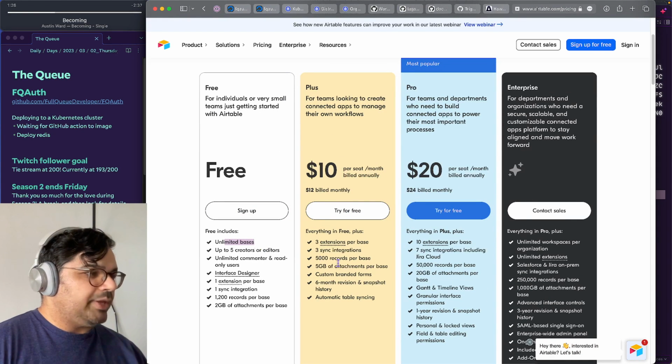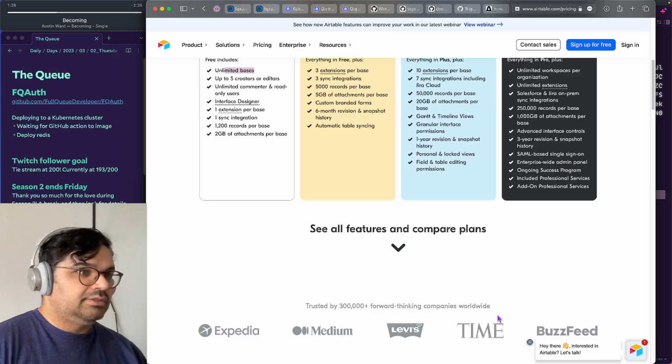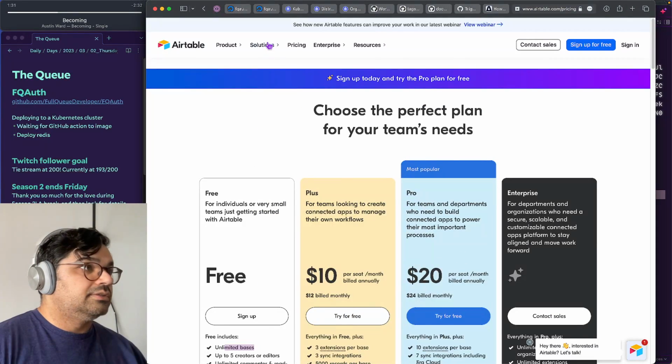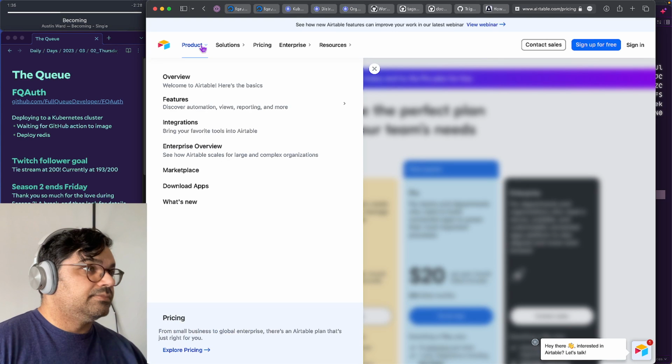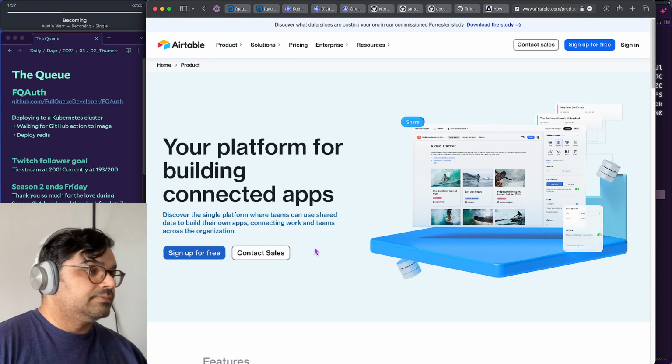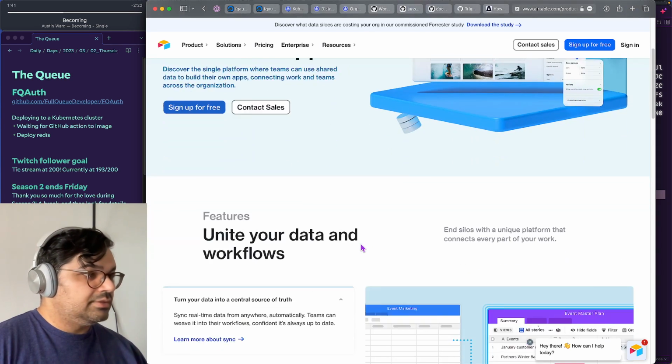Unlimited bases. What's a base? Your platform for building connected apps.